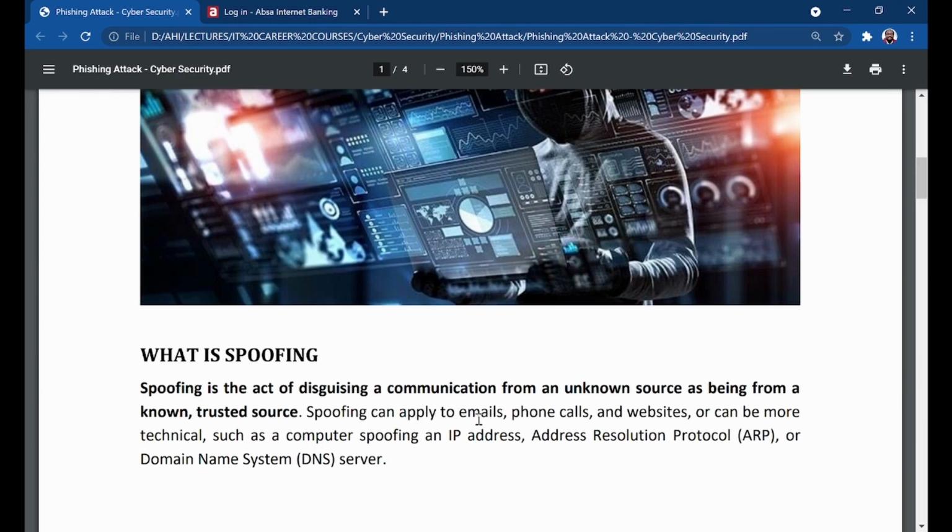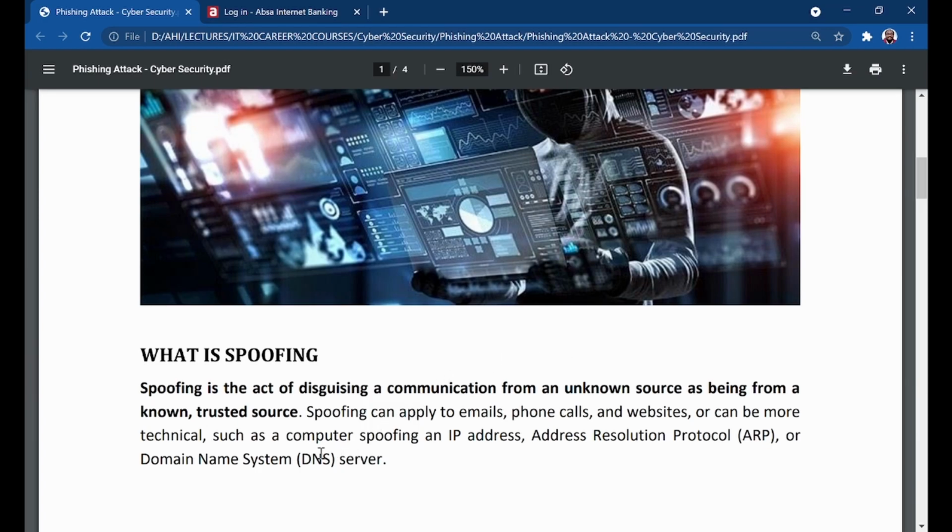Spoofing can apply to emails, phone calls, and websites, or can be more technical, such as a computer spoofing an IP address, Address Resolution Protocol (ARP), or a DNS server.